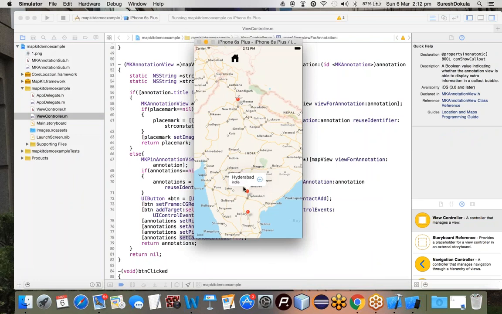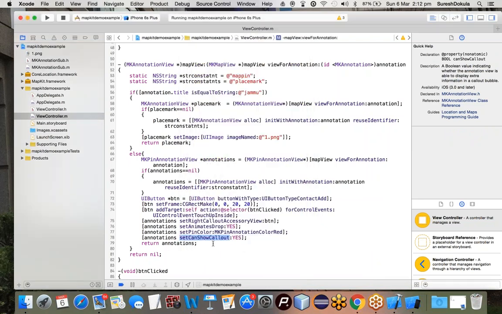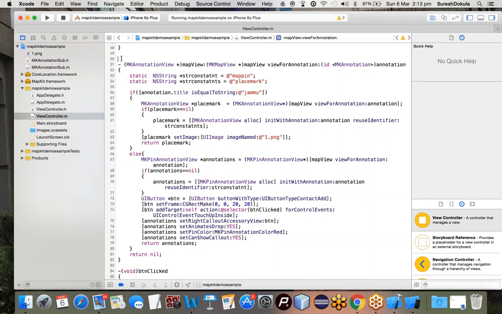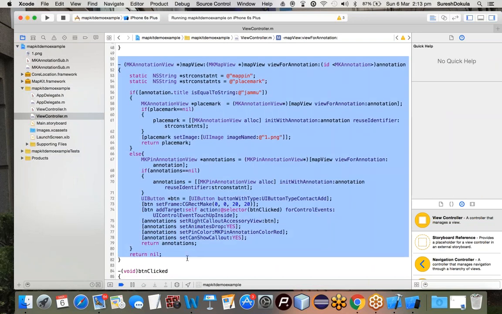So whether this drop down is visible or invisible depends on this property. Otherwise, we can't see that pop-up even if the user clicked on this specific pin annotation. So this method will take care of displaying the pins or place mark annotations on a map view.